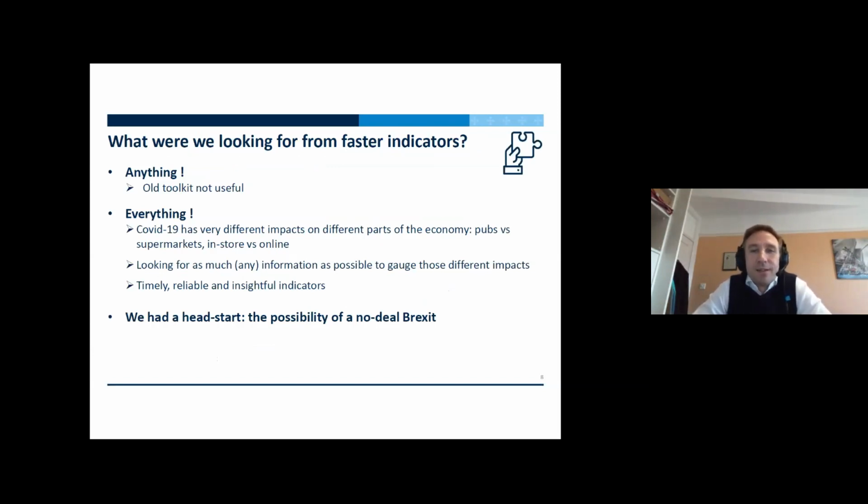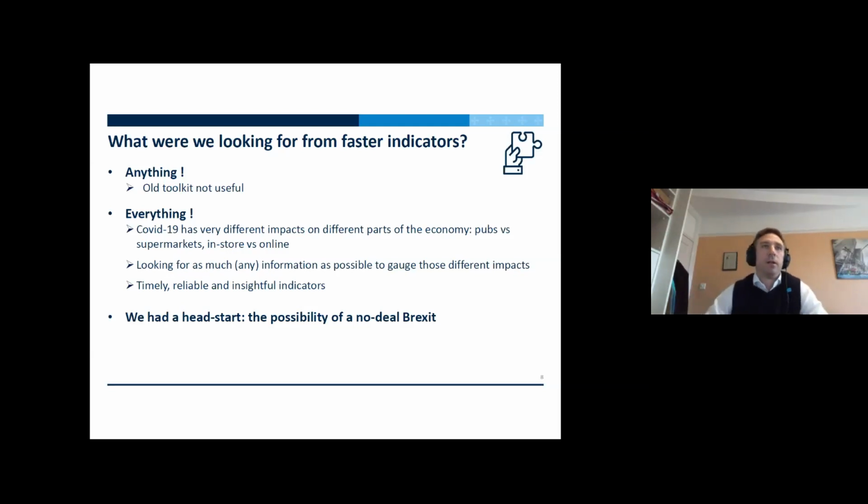As I flagged at the start, COVID has had such different impacts on different sectors of the economy that you're looking to get as much of an insight into all of those differences as possible. Again, that's different from normal times when the top-down business surveys would work. In terms of those differences, just think about pubs versus supermarkets. Pubs forced to shut, supermarkets benefiting from people working from home, buying more food from close to home rather than near the office. Think about in-store versus online, which we can come on to in a minute in the official retail sales data.